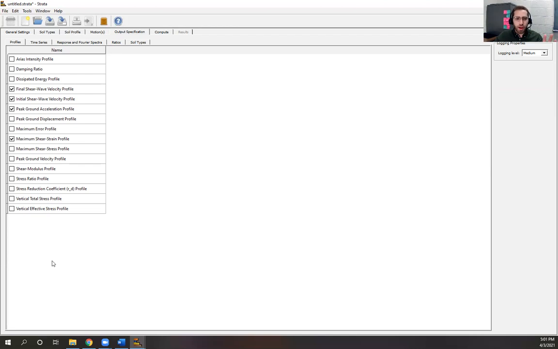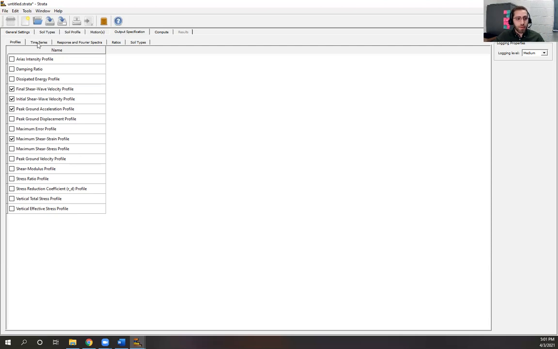So remember, we had the groundwater table input, and I told you it's not as significant. It won't really affect the results much, but it is only used, for example, for the vertical effective stress profile, but it does not affect your analysis. You are still doing the analysis within a total stress framework. So I've selected what I would like to see from the profiles, things as a function of depth.